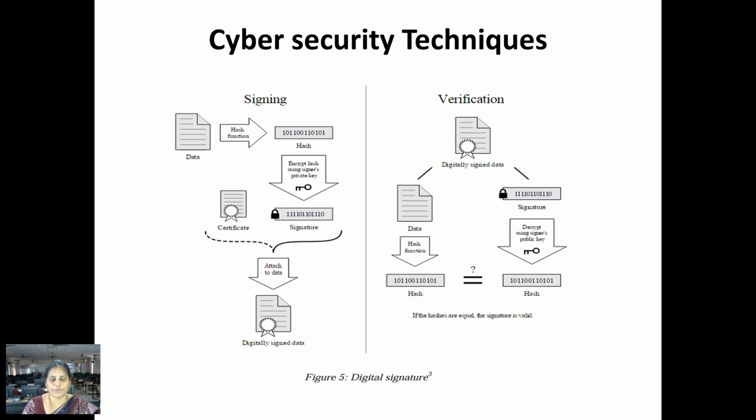So to overcome these attacks, we will be using different types of techniques. Among them, today I have explained what is meant by encryption. Among the encryption, we have discussed what is symmetric and asymmetric encryption, and what is a digital signature, and what is the purpose and use of digital signature.